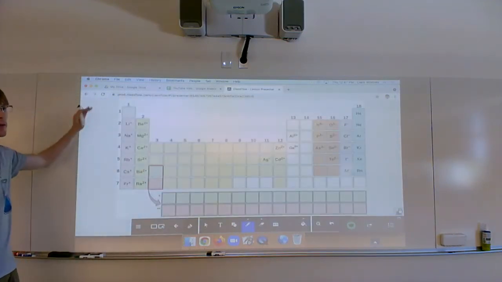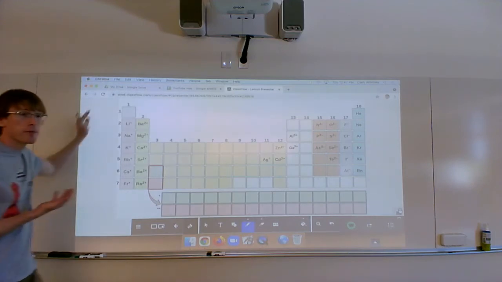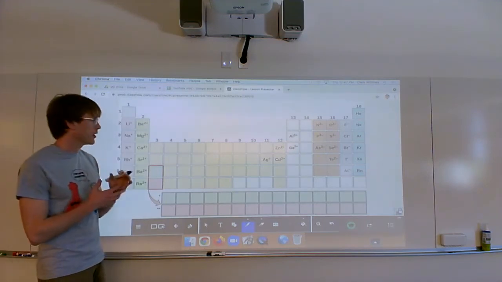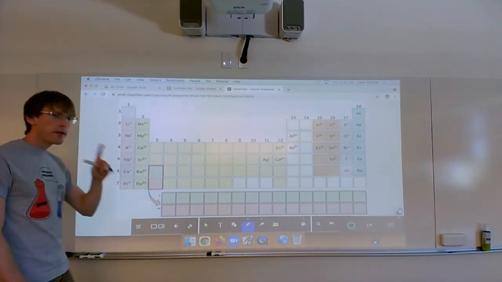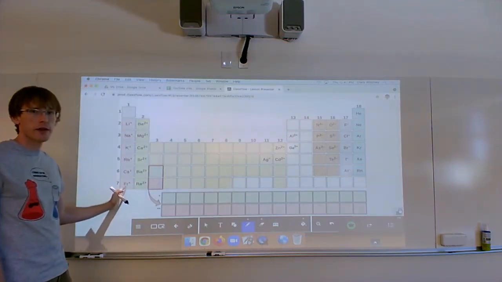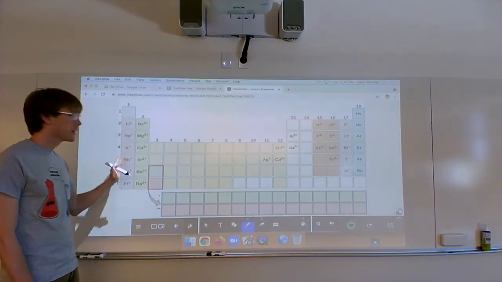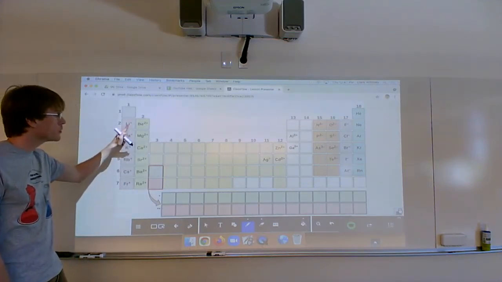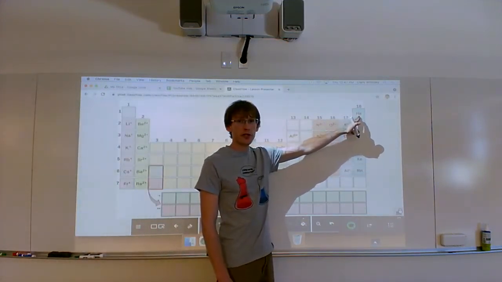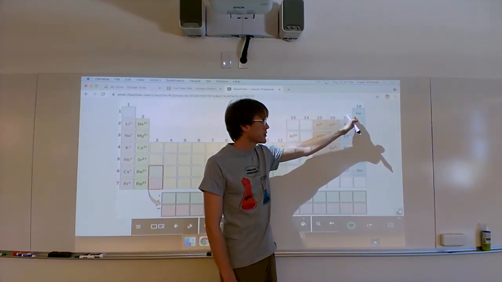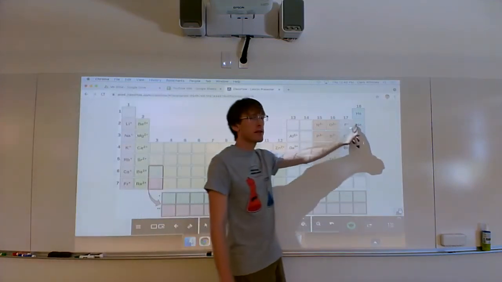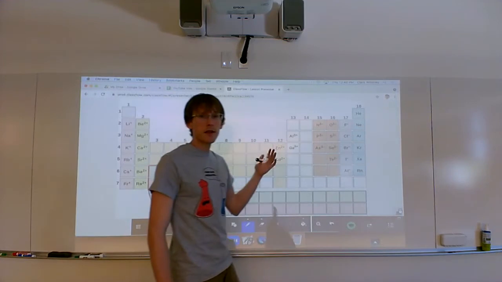Now let's look at the periodic table, because this can help us make predictions about charges and compounds that are going to form from different elements. If we look at group 1, every single group 1 element is going to be able to lose its valence electron and become +1 charged. That's because if you remove an electron from lithium, for example, it has a full outermost shell. It has the full electron configuration of helium. Sodium, when it loses its valence electron, has the electron configuration of neon, etc., etc.